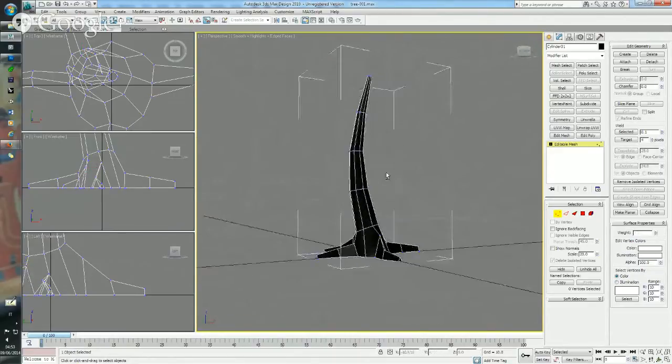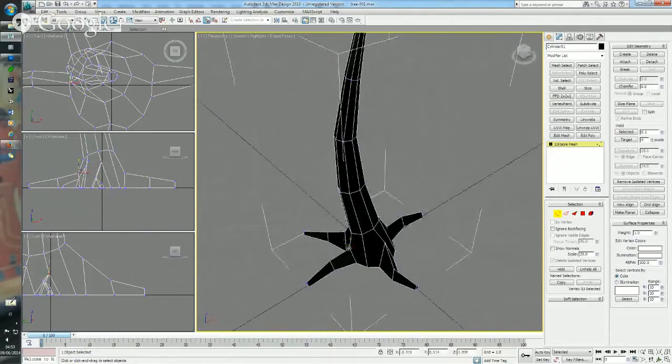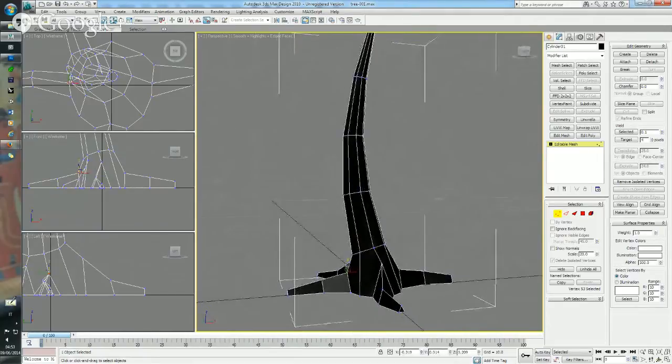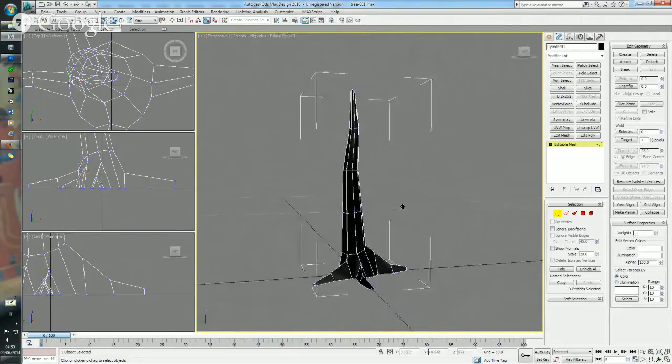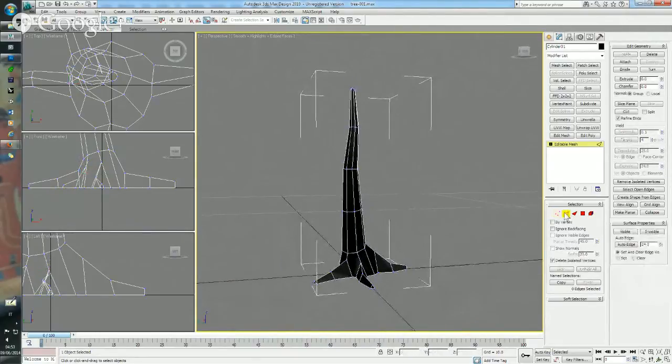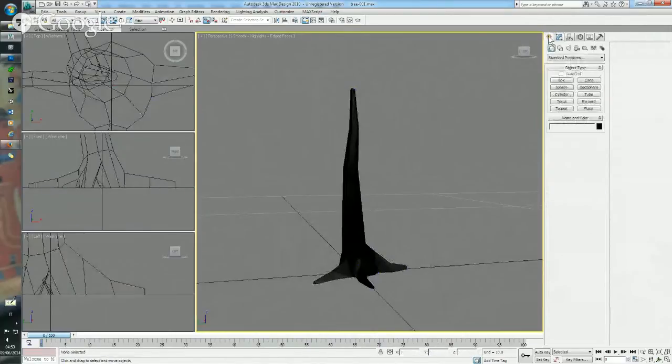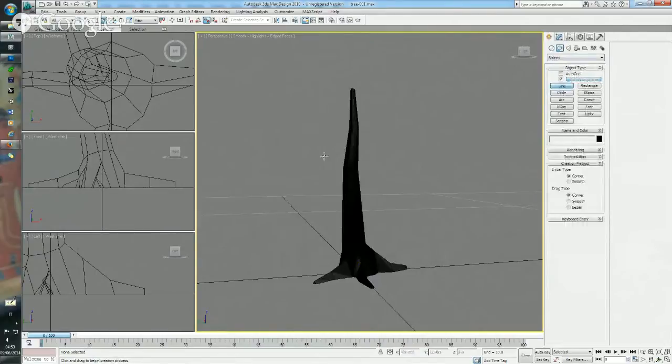So here I am. This is the base for this tree. I'm going to do the branches. To do the branches, I'm going to use some lines.